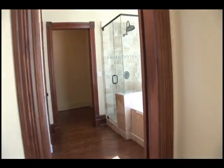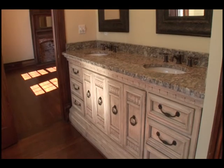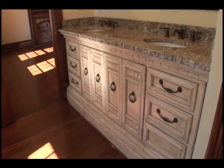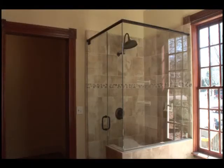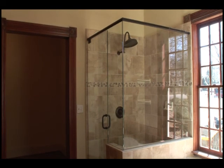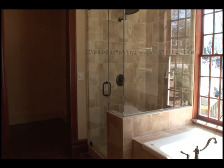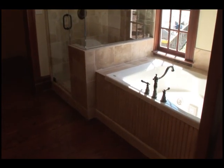An original built-in sits in one corner, and a fireplace with a large mirror mantle finishes the room. Off the bedroom is the master bath — the vanity is an antique credenza that has been converted and refinished with granite and oil-rubbed bronze fixtures. A large jacuzzi tub waits to help you unwind. The frameless glass shower has an oversized shower head and is finished with tile and marble.